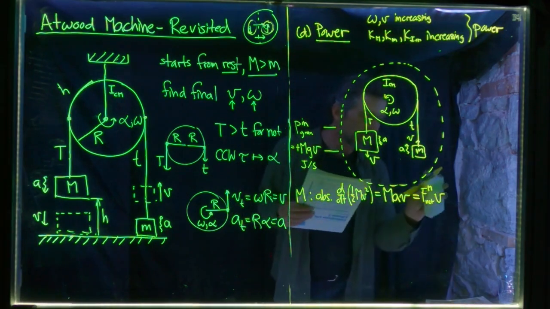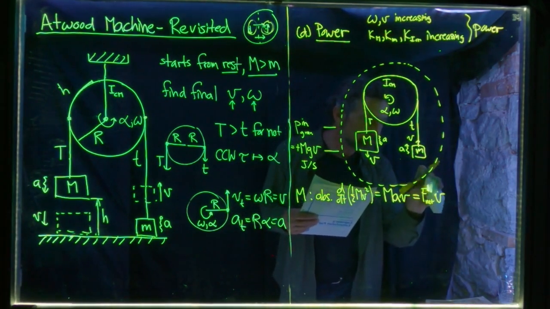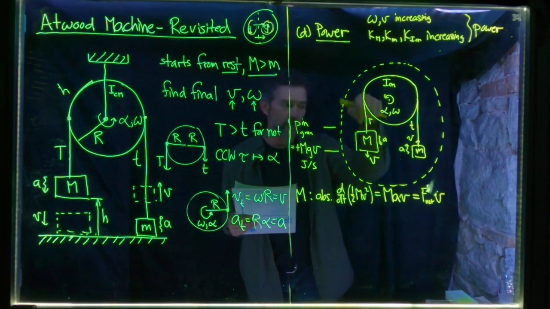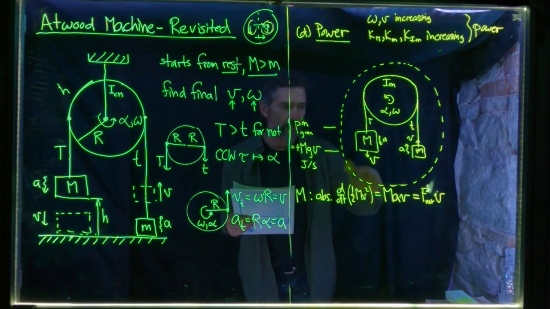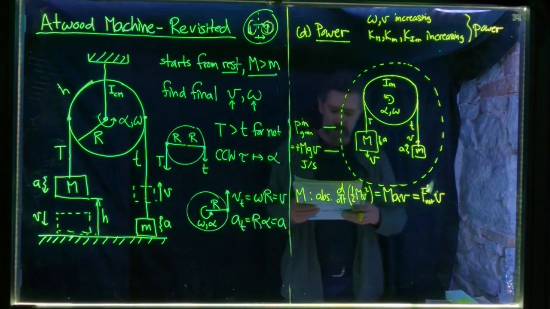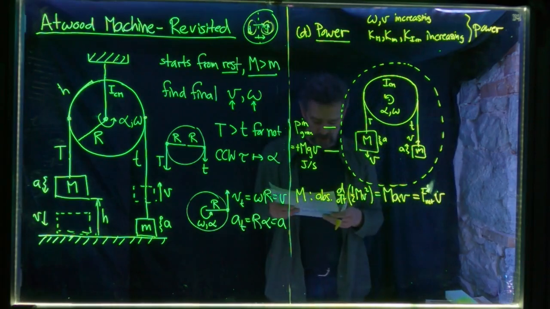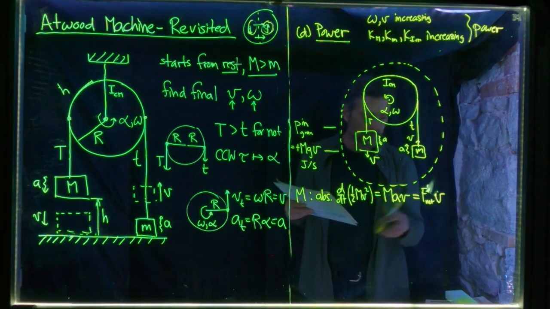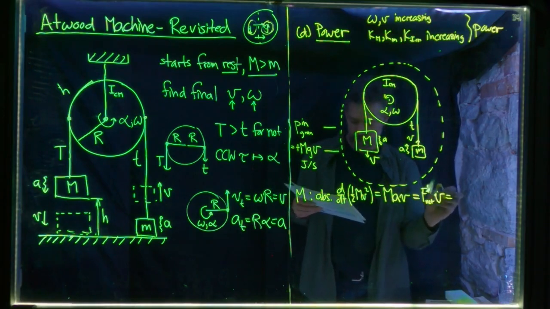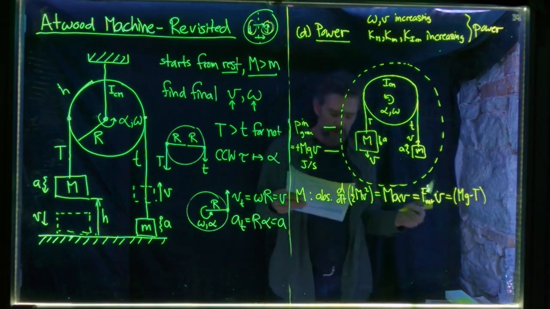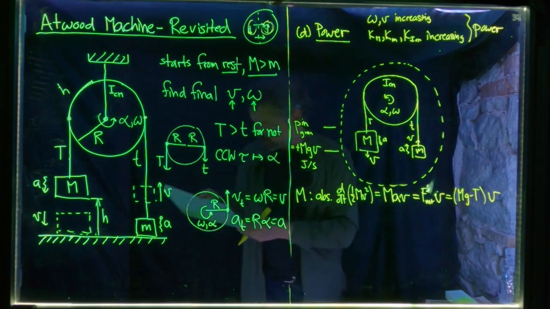It's just the net force acting on big M times the velocity. The net force is downwards. The gravitational force is stronger downwards than the tension force up. There's a net acceleration downwards. Net force is down. The velocity is down. This is F dot v. This is power. So this is the rate at which energy is flowing into M, which is changing its kinetic energy. Okay, so the net force is mg down minus T up, times the velocity.